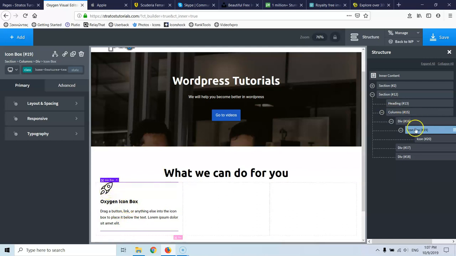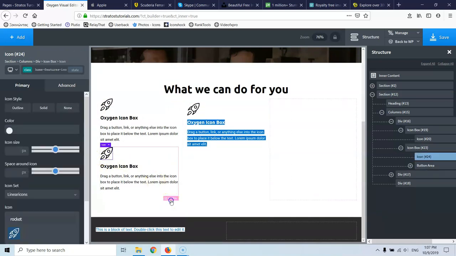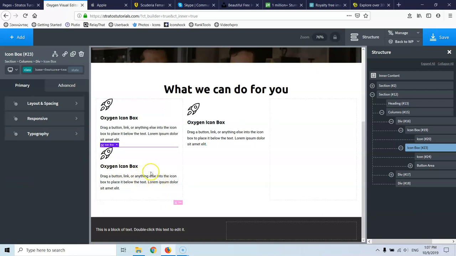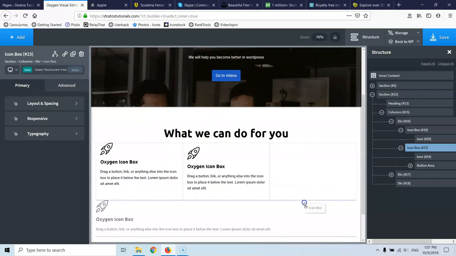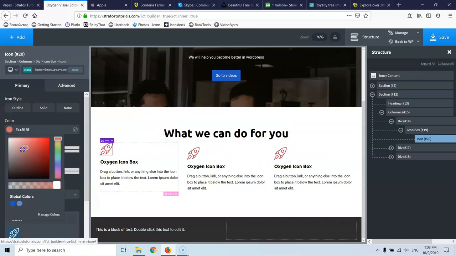And let's go and click the icon box, and now let's go and duplicate it 2 times, and I will drag and drop it inside the next div. Okay, let's go here, drag and drop it inside the div, and let's go for this one. I'm trying to click it, but the mouse doesn't want me to. Okay, and let's go and drag and drop it into the next div. Okay, so now if I want to change the color, I can go to the first, the second, it doesn't matter which icon I choose. I will check colors, and I will change the color immediately for all those three. So this is very good when you have a repeater element, an element that is repeating itself, and you want to change something. If you go one by one here, you will see that it will take a lot more time.